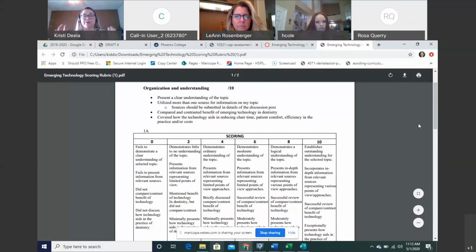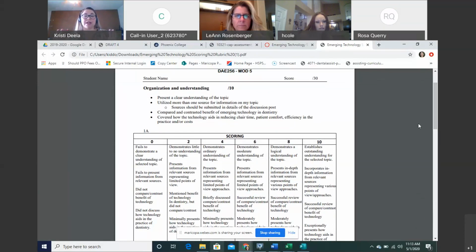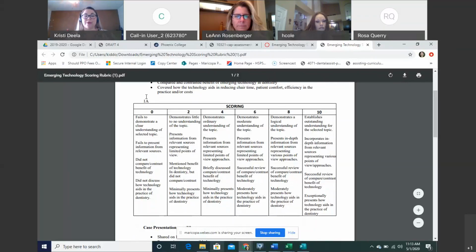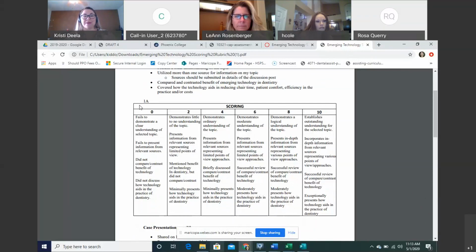So the first part of their assignment is organization and understanding of their topic. And I tell them, these are the things you have to do to hit your 10 points. And then I've integrated rubric 1A. And they have no idea what that 1A means. That's just so that when I'm going through and entering my data, I don't have to go back and look for my rubric. So when I'm finished grading students, I can just go right to the input tool and I can go through each student and say, oh, 1A, this is what they got. This is what that student got, and go real quick through it.